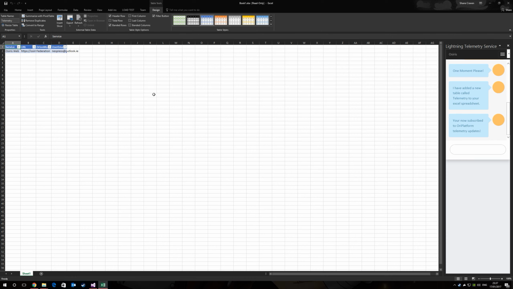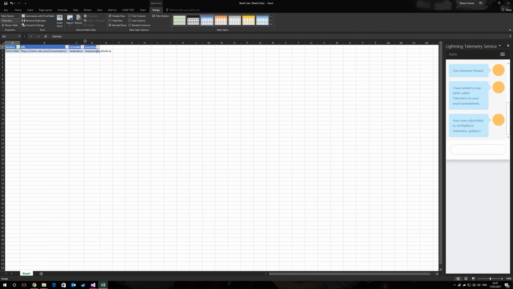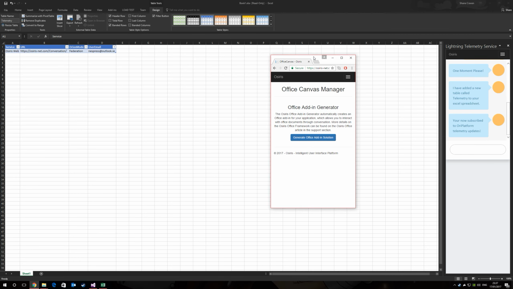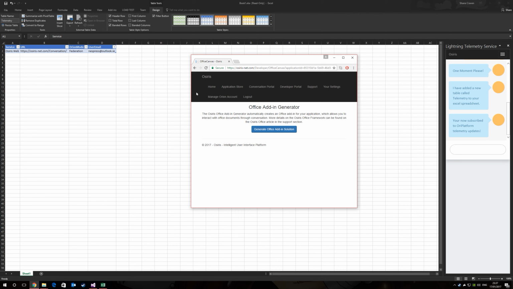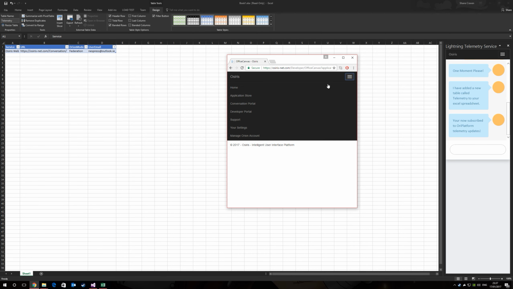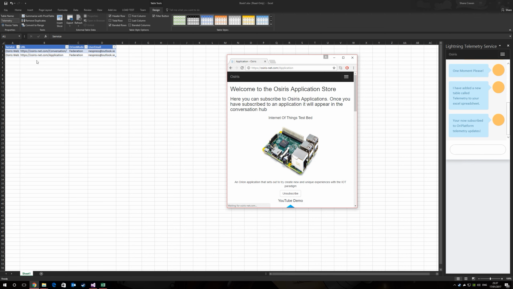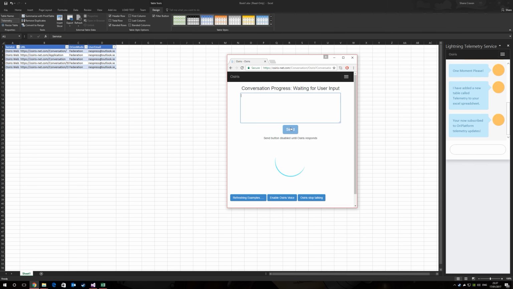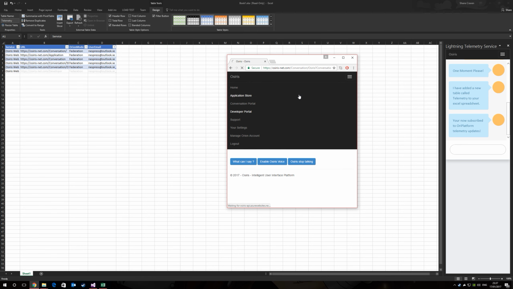So you'll notice here that a table has been created with a service name, a URL, the Orion mode, and the user email. Now if I go back to the browser here, as I click around this site, this document and spreadsheet will be updated live. For example, application store. That click, that email, that federation mode has now been flown into the document. All this in real time.